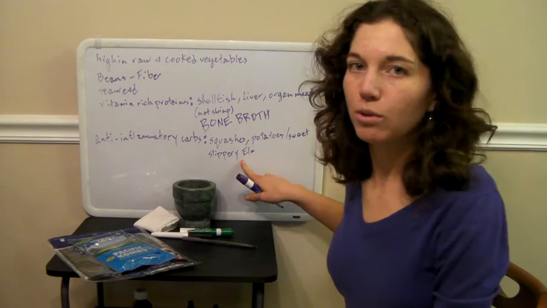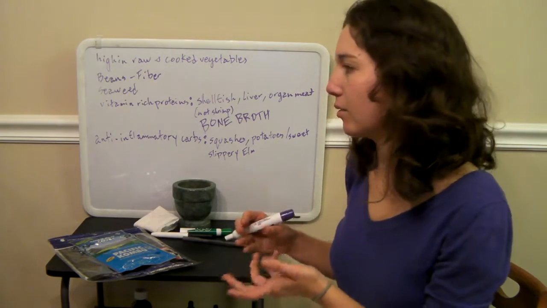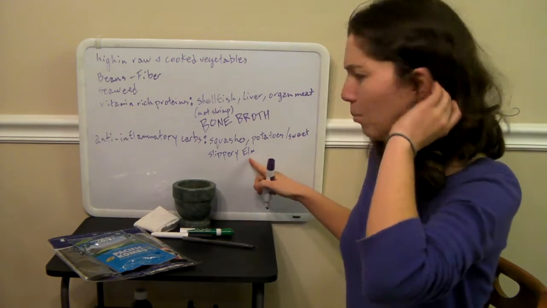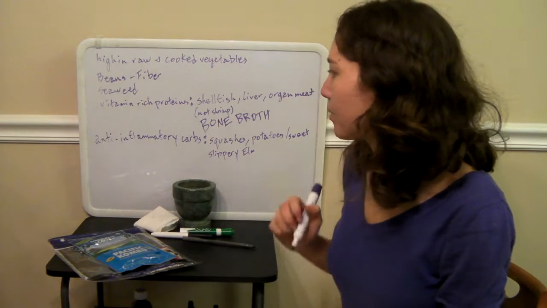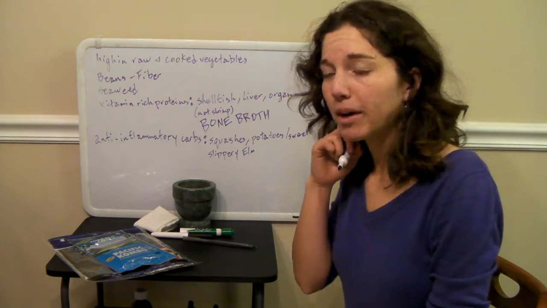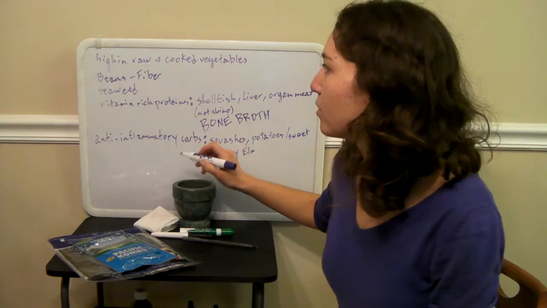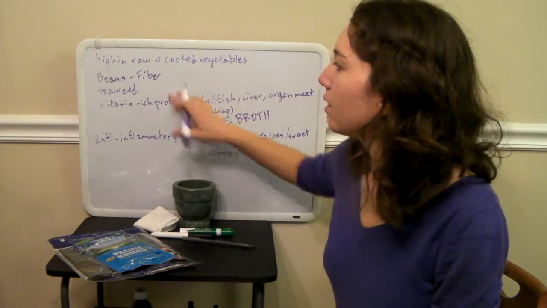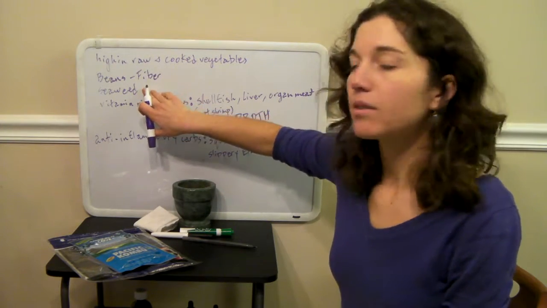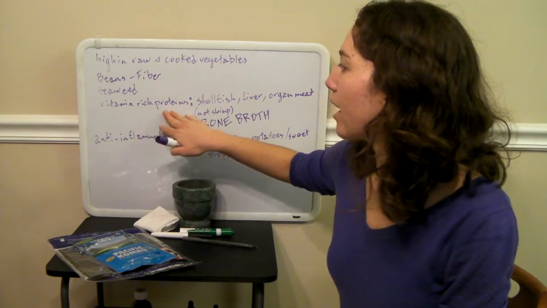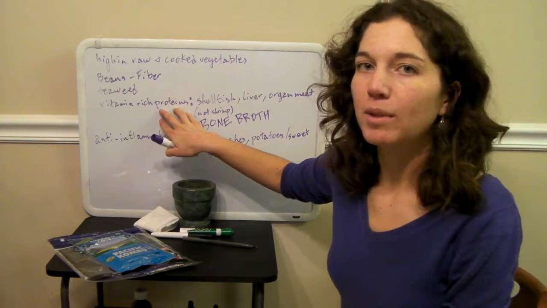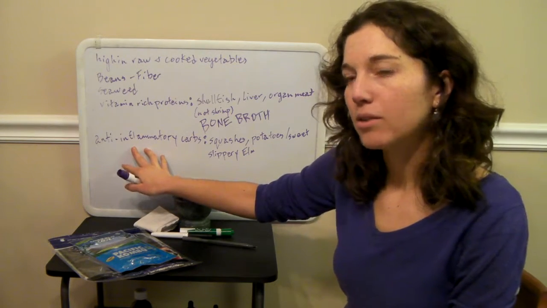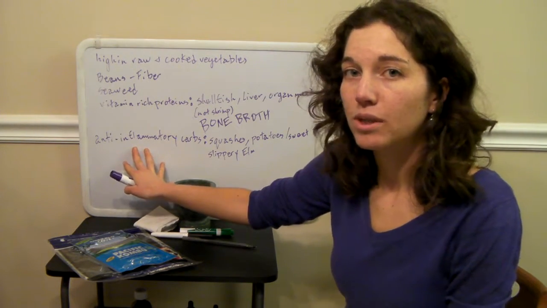slippery elm is also a really nice carbohydrate. And it's pretty much a food, so you can kind of eat it like a food. It'll turn kind of goopy. You can probably cook with it, put it in soups and stuff. So slippery elm is really nice to help moisten the body. That's what the job of the carbohydrates are, is to moisten the body. And then the fiber is to remove the heat. So we're clearing out heat. Seaweed also helps clear heat. Our vitamin-rich proteins really give the body the vitamins it needs to heal. And then our anti-inflammatory carbs are bringing moisture into the body so that we can recover from that yin deficiency that's associated with diabetes.